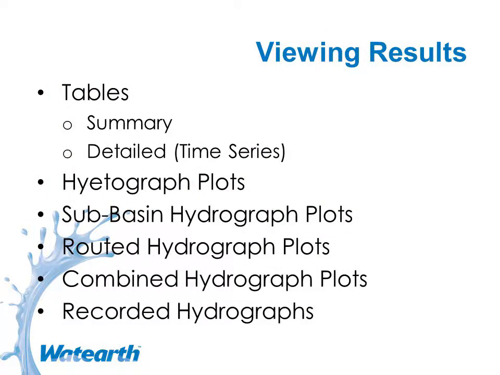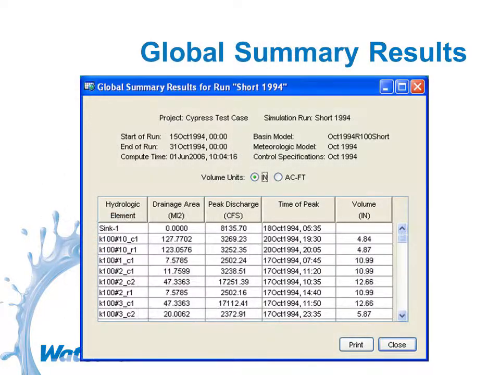And then when you look at results, you can get a generic summary table, you can get a detailed summary table, and this is where you'd have your step-by-step hydrograph for each location. You can look at the hydrographs visually and so forth. So our global summary table, you can choose units of inches or acre feet. If we're looking at a downstream impacts analysis, we would want to copy out of the global impacts table.